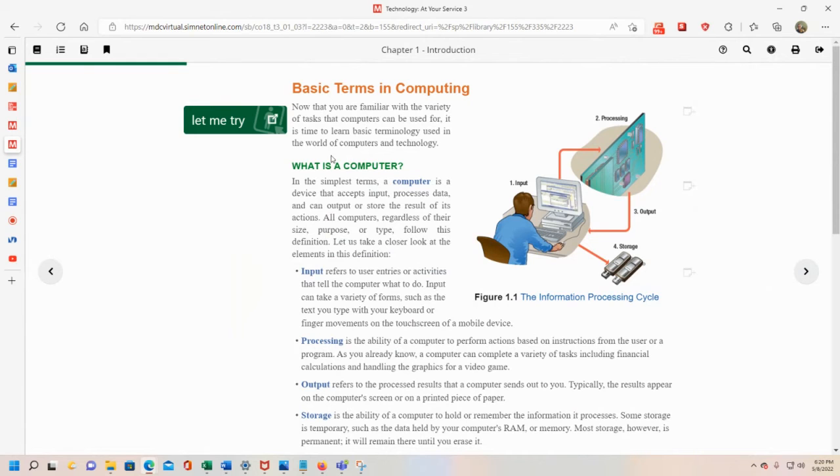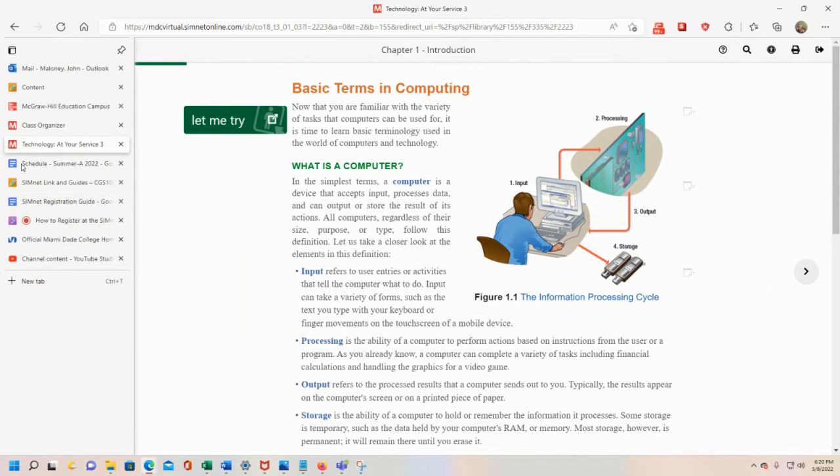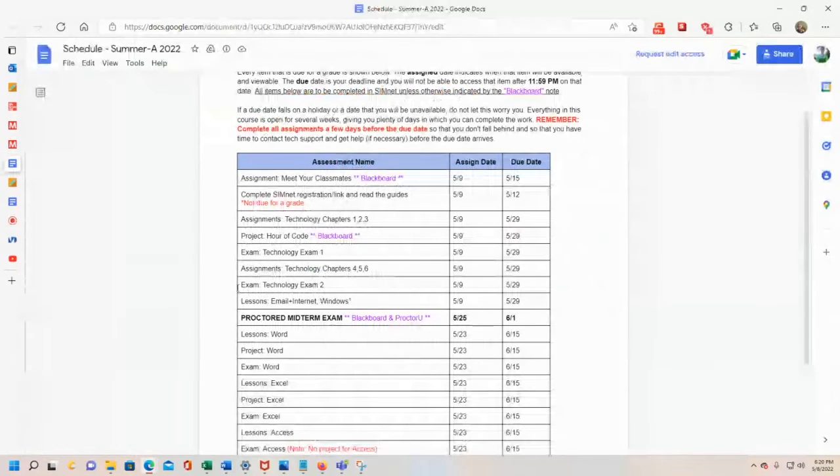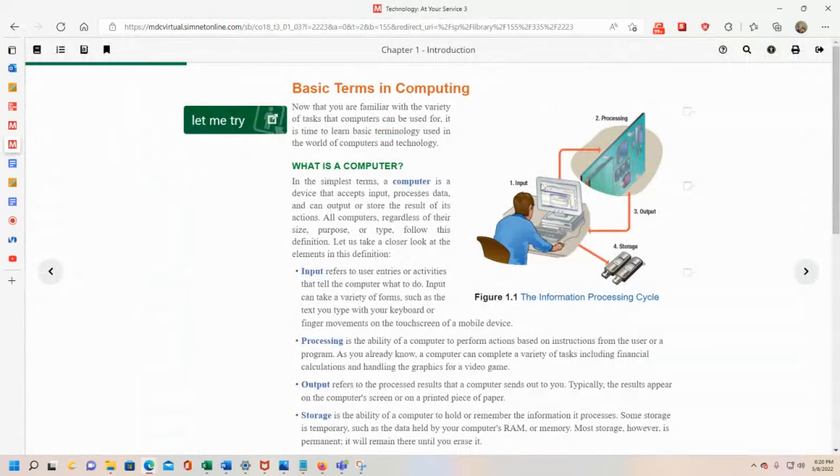So you need to review this, and you can even have this open when you're doing your work, you know, on the Technology Chapter 1 assignment, Technology Chapter 2 assignment, Chapter 3 assignment. Even when you're doing your exam, you can use this material over here for it. All right, so that is what you're doing there. I'm going to go back to the schedule for just a bit. So that's 6 chapters. Here's 3 and here's 3, but you will have them here as links.